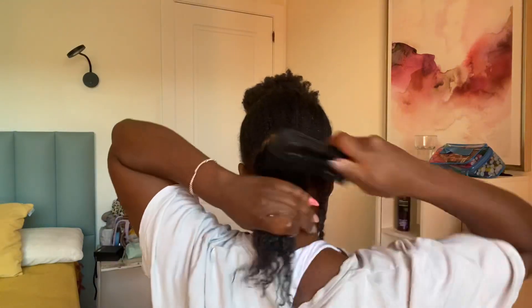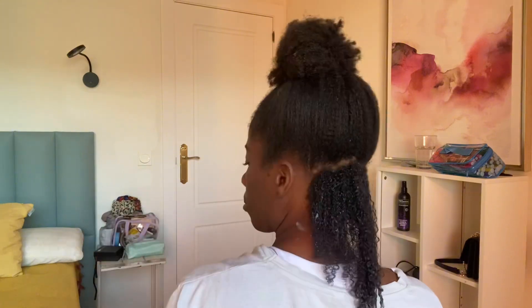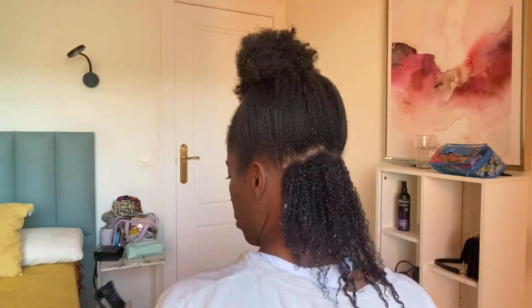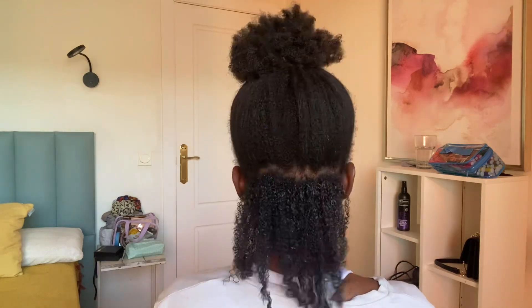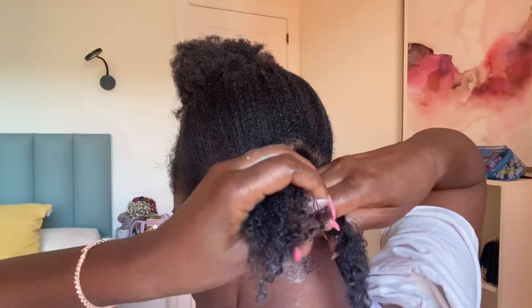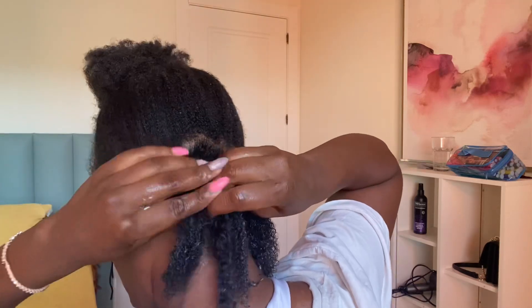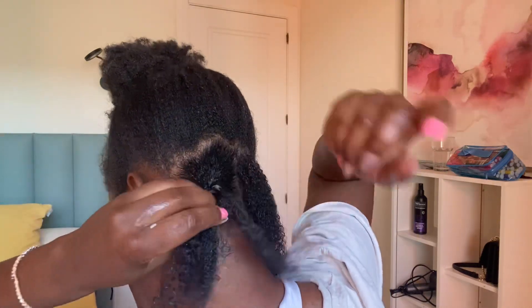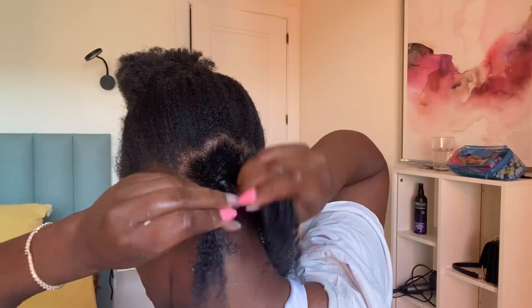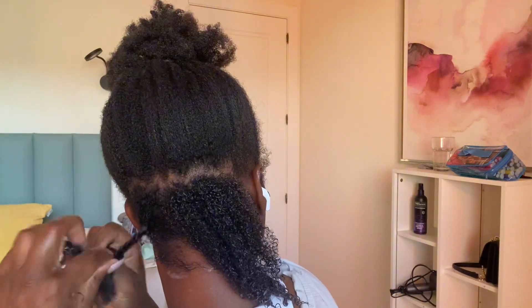As you can see in the video, so far so good. I'm happy with what I'm seeing because both products are really good for my hair. Just by passing the brush I can see my hair is already detangled and the curls are very bouncy and juicy. What I did afterwards was braid my hair, because if I leave it out it would shrink. So to avoid that, I made braids after applying the products so when I take them down my hair would be less shrunken than normal.